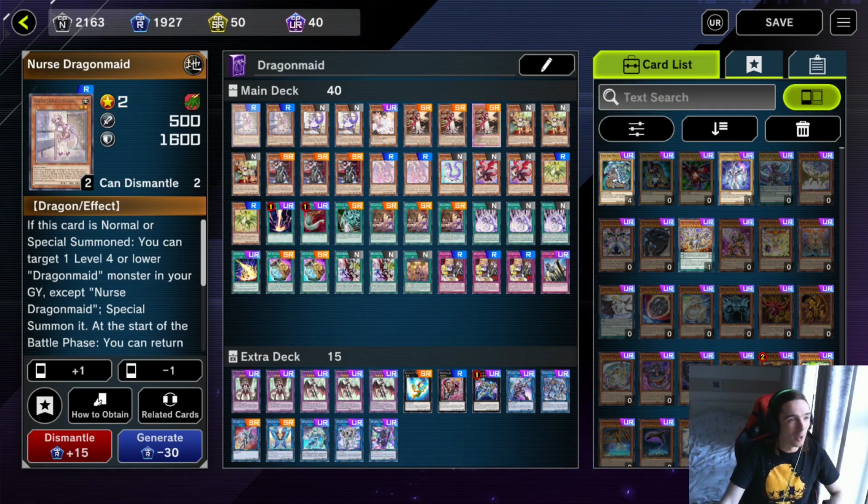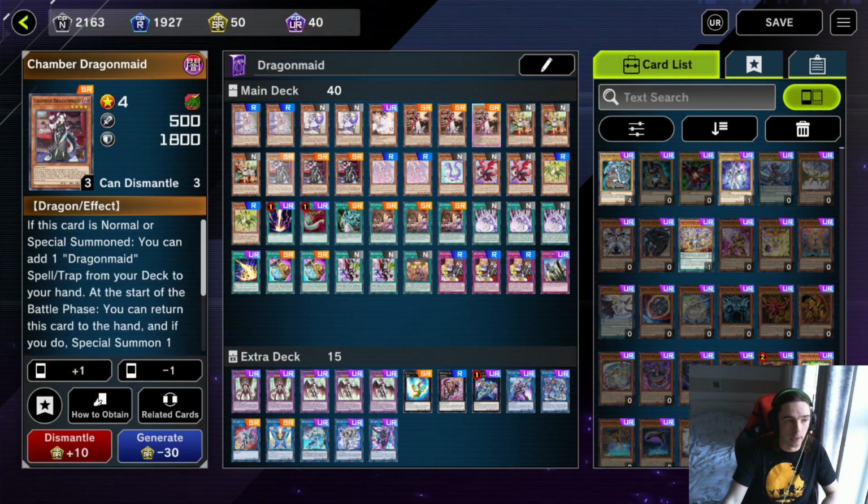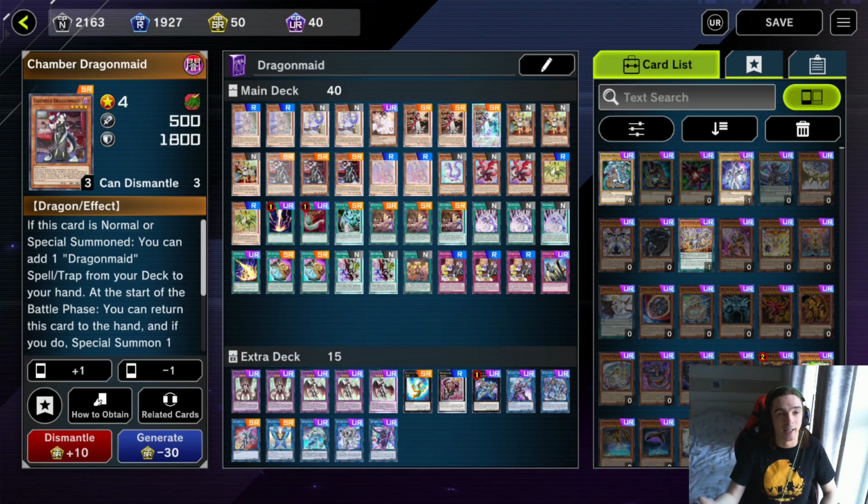So, first of all, Nurse Dragonmaid. Amazing card, amazing card. Quite simply, if this card is normal or special summoned, you can target one level 4 or lower Dragonmaid monster in your graveyard except Nurse Dragonmaid, and special summon it. Quite simple like that. And the key thing to note with all of these Dragonmaid cards is you can get their effects off, their initial effects anyway, from a normal summon or a special summon. So you don't have to worry about what you're trying to put in the grave to then resurrect later, thinking maybe the effect isn't going to pop off, because it will pop off. Unless your opponent stops you, of course.